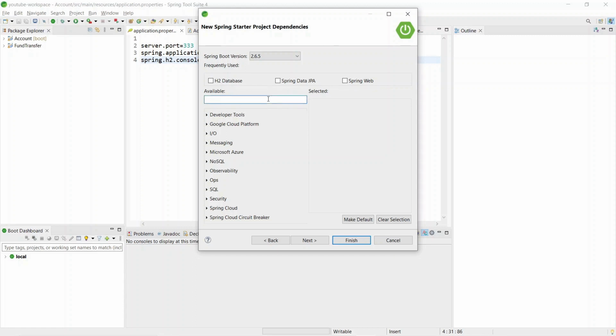Right. So here is the difference in how we have created account and fund transfer. We have used some starter project. So for a gateway, Spring Cloud API gateway, we have a starter project for that also. Just type gateway here. So you can find a Spring Cloud routing gateway. Select this, right? And as usual, we will select web project as well. Spring Web, right? I think that's enough to configure a very basic Spring Cloud API.